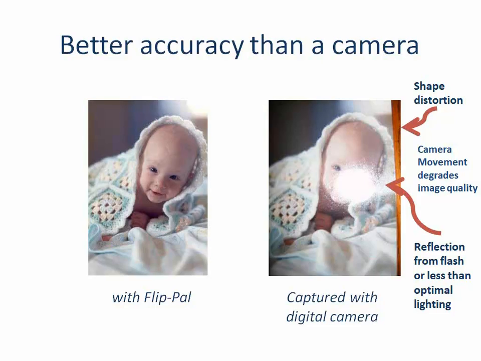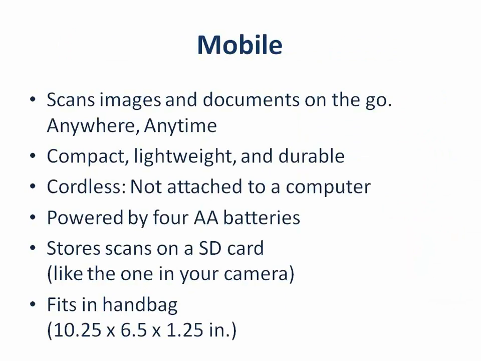The Flip Pal is great in that whole area of accuracy. Now, the fact that it's mobile lets you take it anywhere. Say you may be traveling across the country and you're going to be at a relative's house and they have some pictures of you when you were growing up. This is the best device that you can take with you just about anywhere you go. It's pretty small. There's no cord. You don't have to have it attached to the computer.